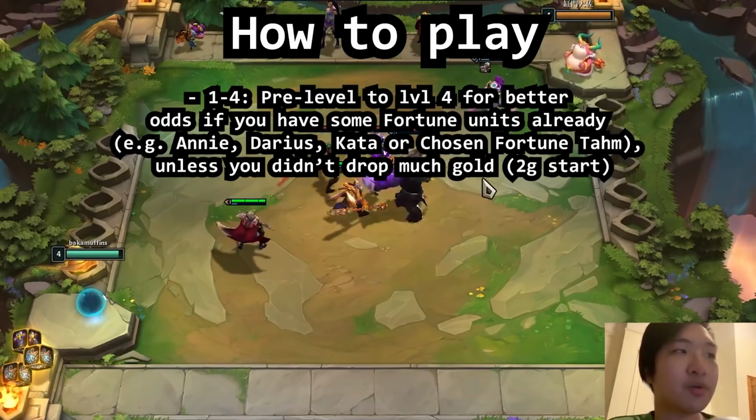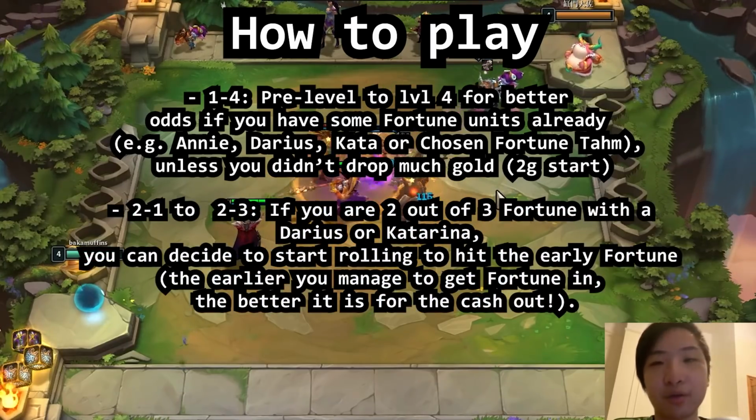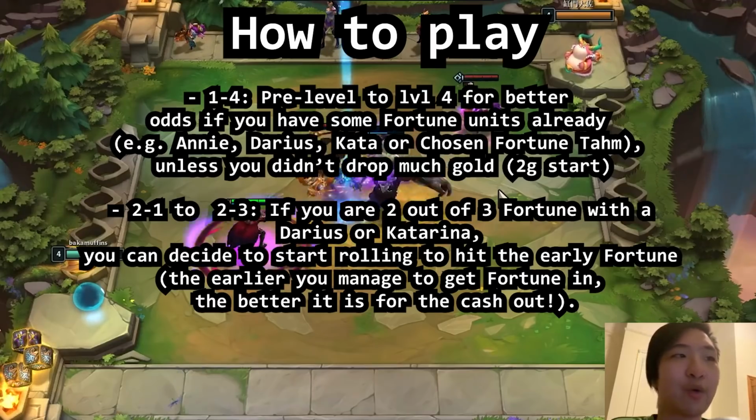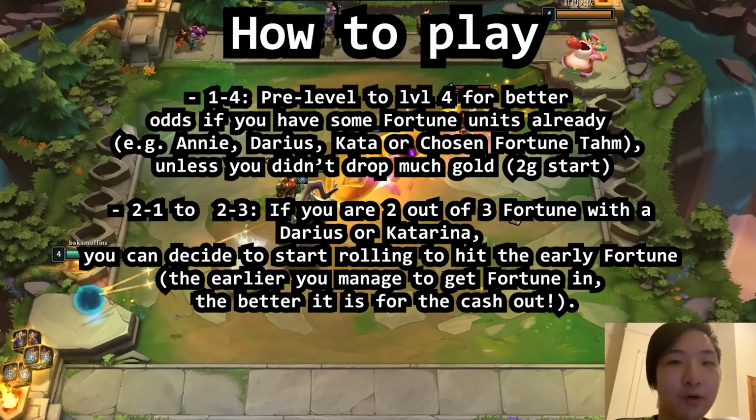Another thing you could do is on stage 2-1, 2-2, or 2-3, if you have 2 out of the 3 Fortune units you need, and you already have a Darius or a Katarina, you could actually just roll right away to get Fortune units.